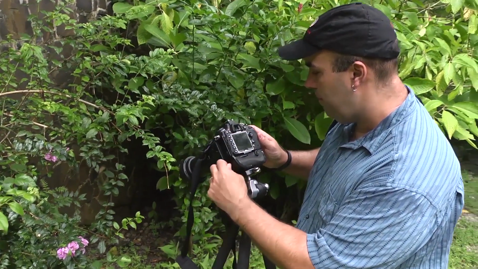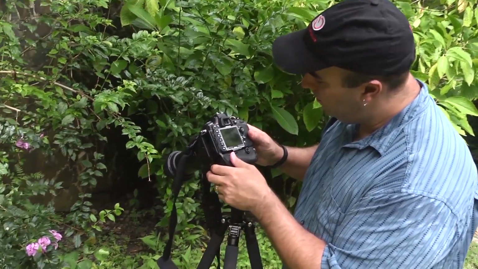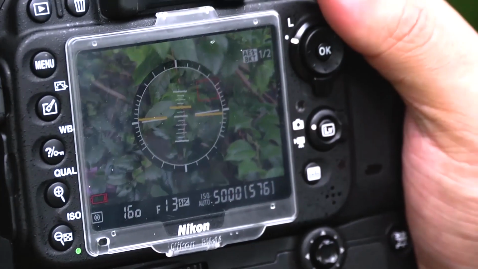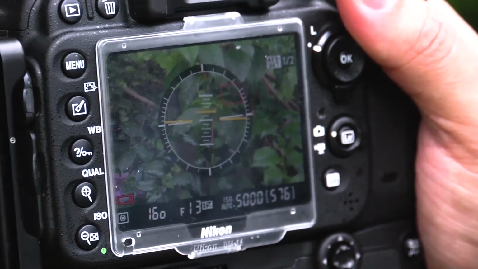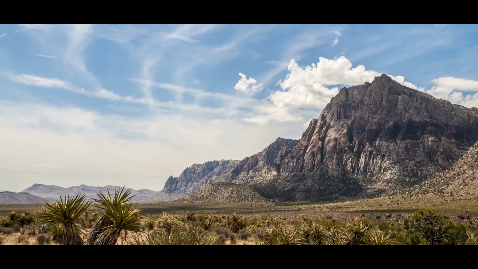Now, I most typically use Aperture Priority Mode when I'm shooting my own photos because it gives me a lot of flexibility and control. I like it because it allows me to just quickly dial things in artistically. For example, when I'm shooting portraits, it'll allow me to set the blurriness level for the background. Using a larger aperture means that the background is going to be more defocused. Aperture Priority Mode can also be useful for things like landscapes, where you want a lot of depth of field, and you don't want things changing.